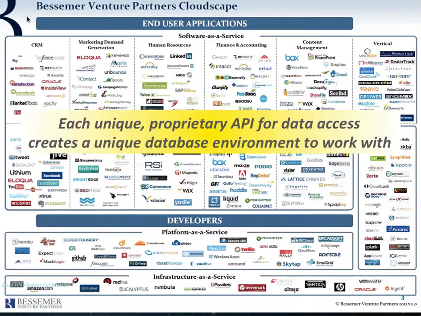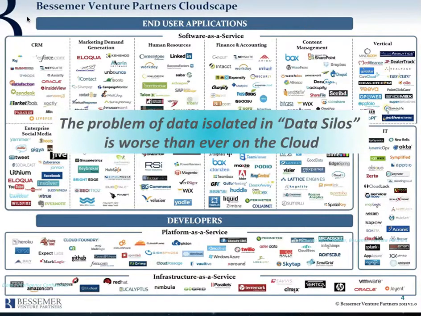So for a user who's trying to access that information, either in a business intelligence application or directly from a programming language, they need to become very intimate with all of those underlying APIs and program to them directly. So that creates a scenario where really each of these SaaS applications becomes a new data silo, a new database unto itself that users have to access.